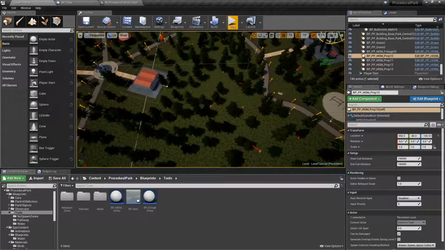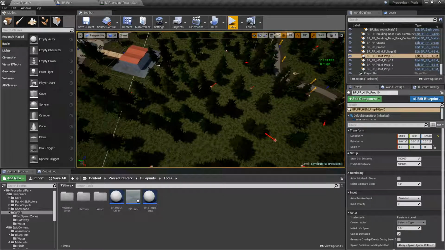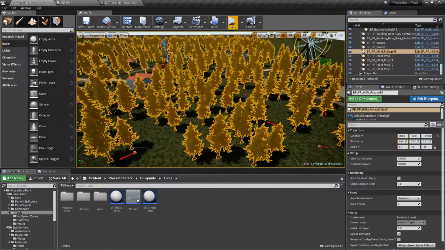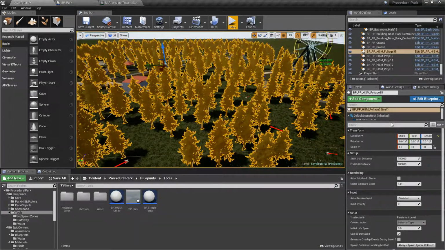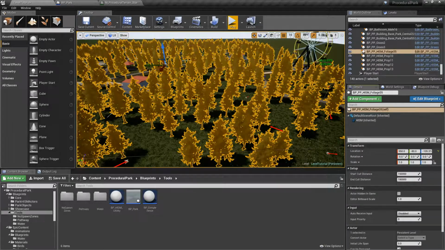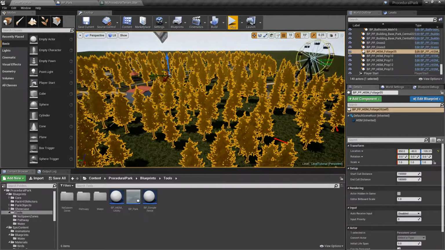So let's say that I changed my mind and I wanted to create a clearing here. Well, right now it's not really possible because when I click here, I select all of the trees. There is a way for you to go into the specific component here and try to figure out from the array which instance is the tree, but that is very, very difficult and probably not advisable.